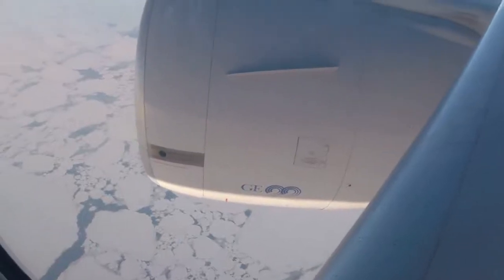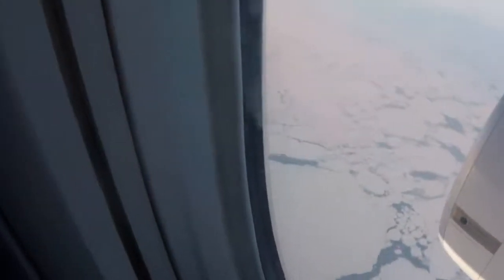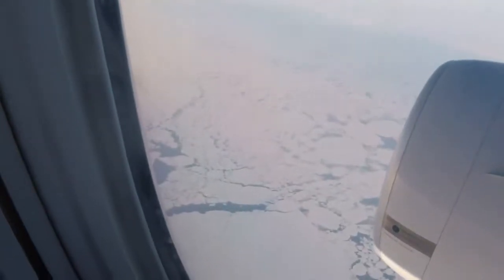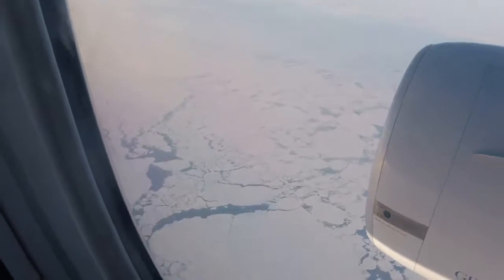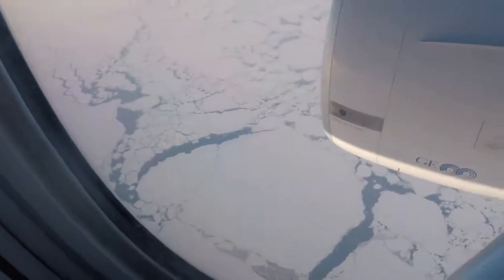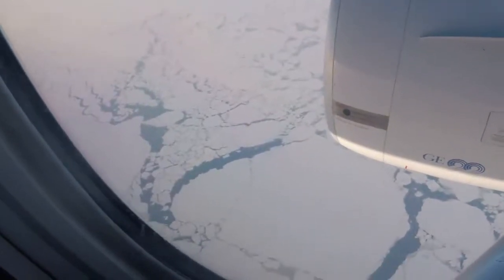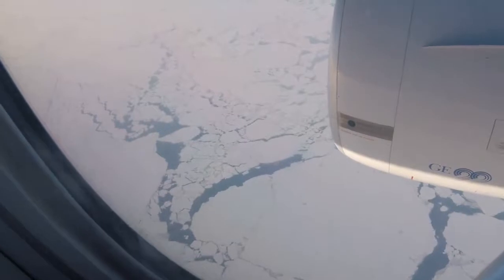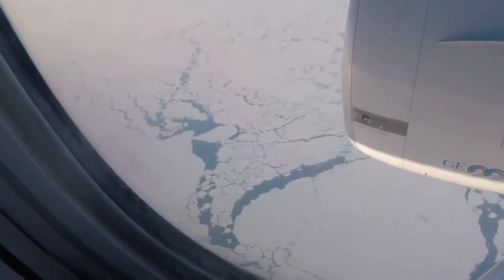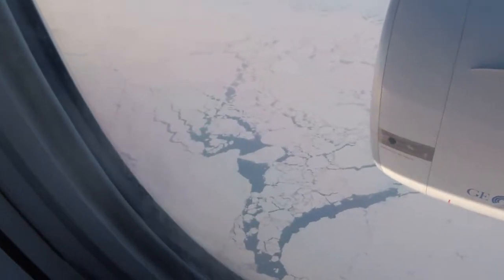You know, my GPS says 31,300 feet. I'm trying to see what the flight computer display on the in-flight entertainment system says, because they've been off by a little while. But anyway, we're more than 30,000 feet in the air, and looking down at the Arctic Ocean here, it does not feel at all like we are at that altitude. This seems like we're about 5,000 or 7,000 feet. The views are just incredible here.